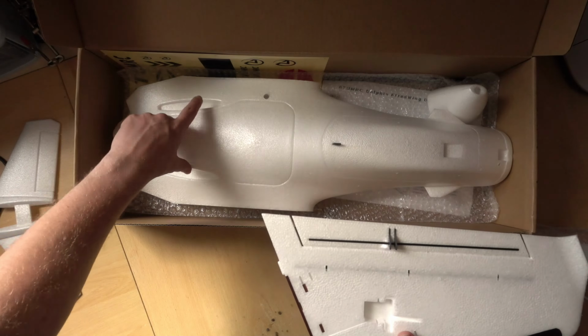Now, the reason I went for these is because they actually sort of sit halfway between the ES08 MD servos and the ES09 MD servos. They've got the same speed, but slightly more torque than the 08s, but slightly less than the 09s. And likewise, they're sort of priced in the middle as well. So they're actually listed as 10 gram servos. If it says 9 gram servos, there's a few different weights that it can actually be. It's more of the physical size of the servo we're worried about.